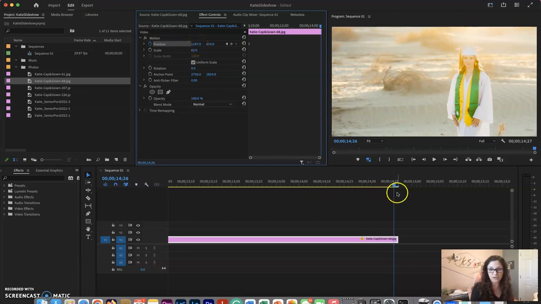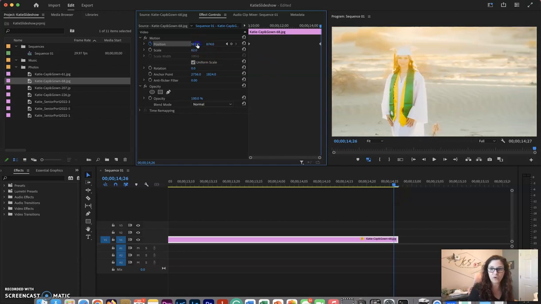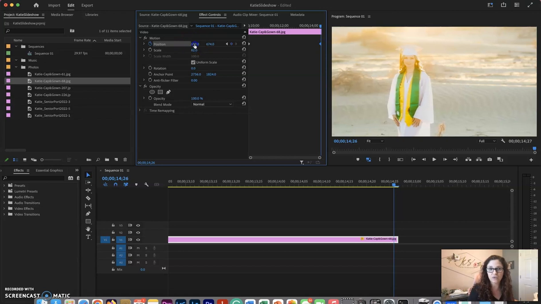But my scrubber is still in the right position. So then I can again move her to where I want her to be, right? And then I can leave it there. Or I can select this and I can change this. Like maybe I moved her a little too far, so I can move her back a little bit. Okay, but the key of it is you have to be in the exact position and selected on the keyframe you want to change. That is probably the most confusing part about it.